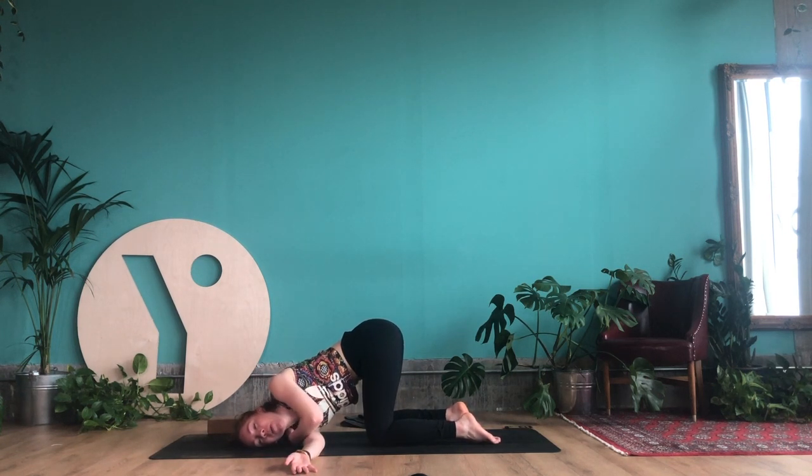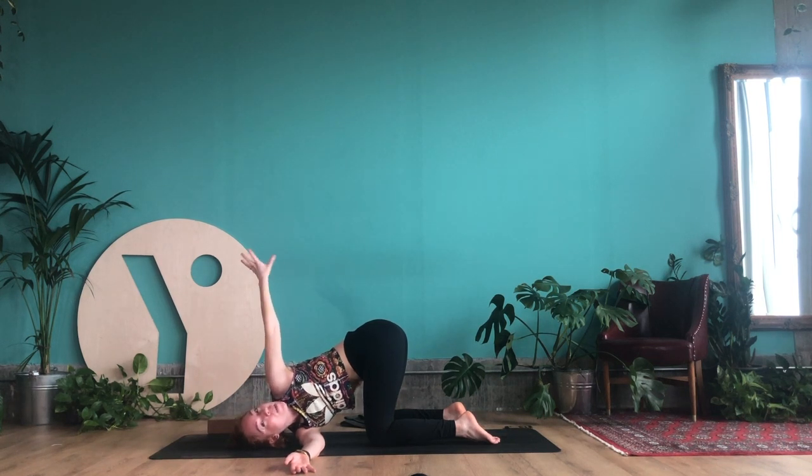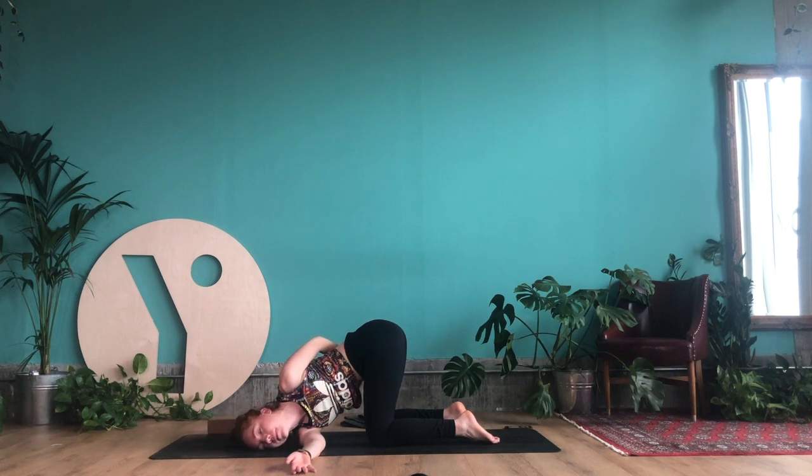This is a nice stretch out for your shoulder, for the big muscle that attaches your shoulder to your neck, the trap, and then you're going to lift your left arm up towards the ceiling and find a little bit of a rotation through the mid part of your spine, your upper back. You're going to bend up your left elbow, maybe take the left arm behind your back. Ground down the right hand side of your face.